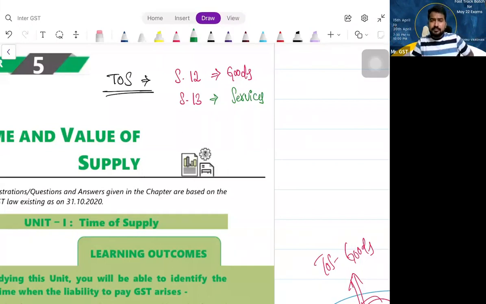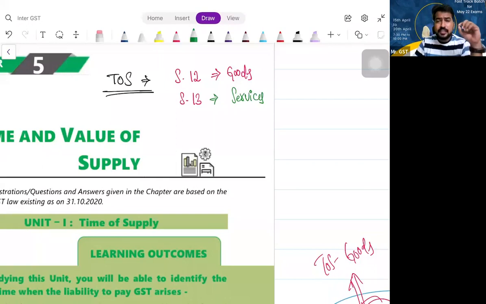Now, please understand, when should I pay GST on this? As a seller of bikes, I should collect GST from the customer and pay it to the department, yes or no? Who has the obligation to pay GST to the department? Supplier. Correct? So as a seller of bike, I have collected money from you, something in the name of advance, something in the name of balance payment, and I am giving the invoice at a different date and the delivery at a different date. When should I pay GST on that? Should I pay that in the month of April, May, June? Is it clear? So that is the doubt here.